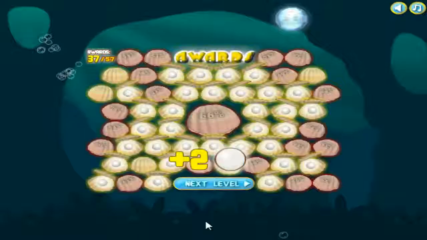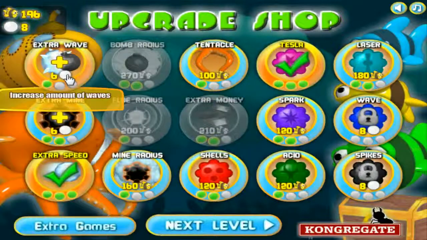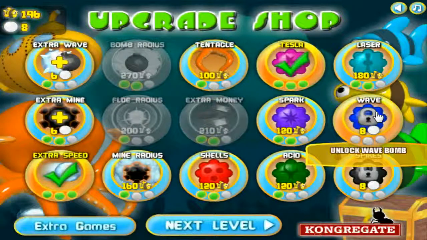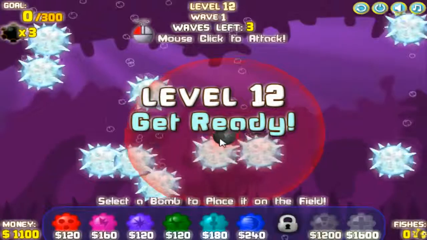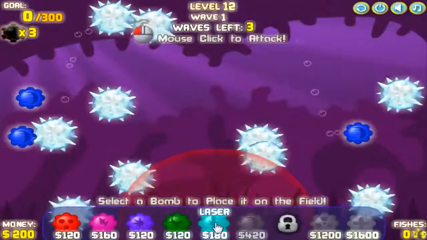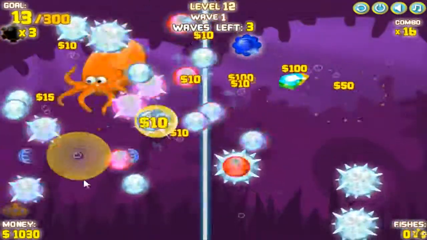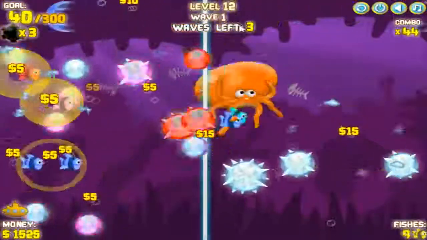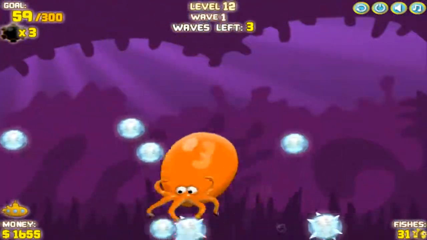Alright, let's do one more level, and then I think we'll call this quits. Increase amount of waves. We don't need more waves. Let's unlock the wave bomb. Increases the size of the wave. Waves is where it's at, that's all I'm saying. Okay, it shoots a wave across the screen, presumably, up to the left and right. That could be good. It's not the best one, in my opinion.